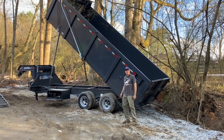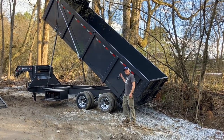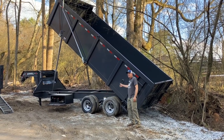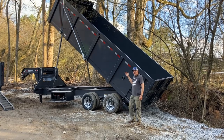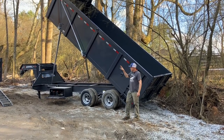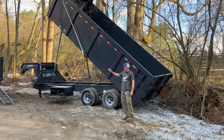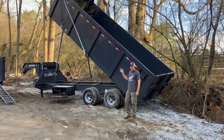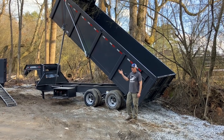Chris with Chipper LLC Trailers and Equipment here in front of the new Iron Bull DMG. It's a dual tandem gooseneck dump. Iron Bull's been building gooseneck dumps for a long time, but this is a new design. It's a total flat bottom design, a full eight feet wide. This is going to cater to people that want to be able to use this also to load machinery.